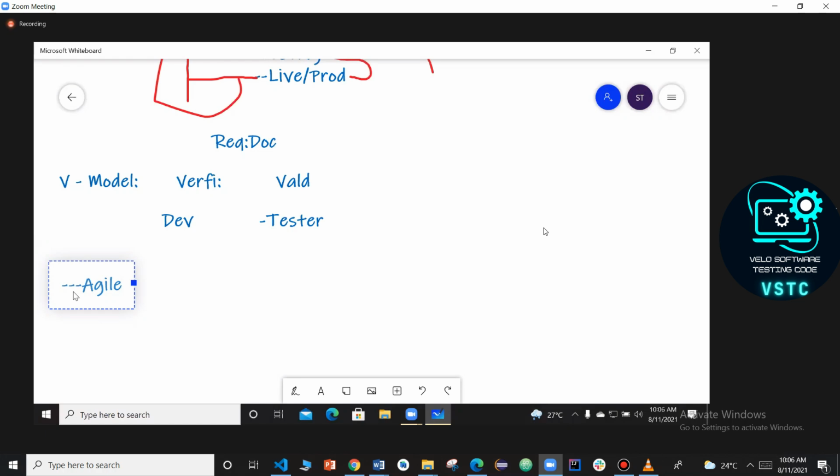So nothing to worry about in making notes. Whatever I explain in each session is clearly documented, and you will get access to the PDF file.